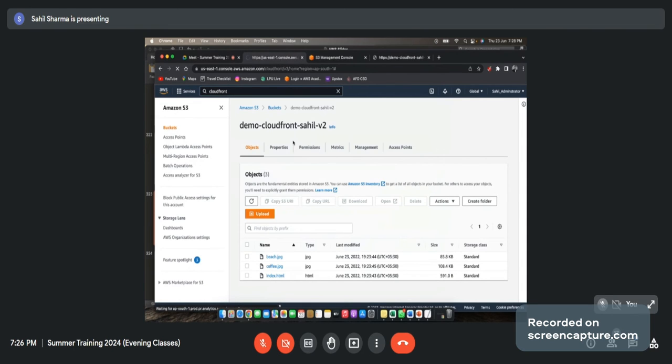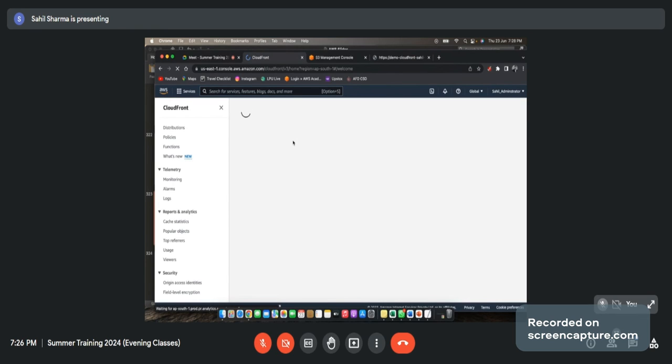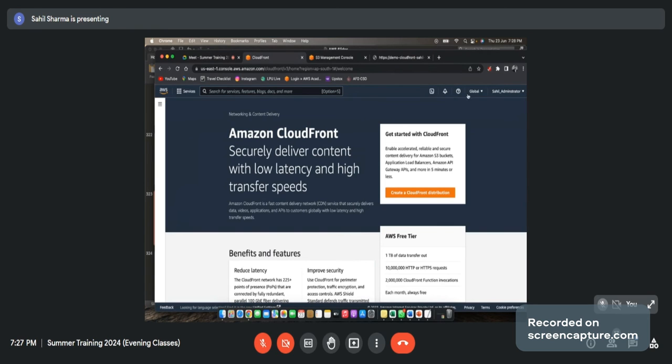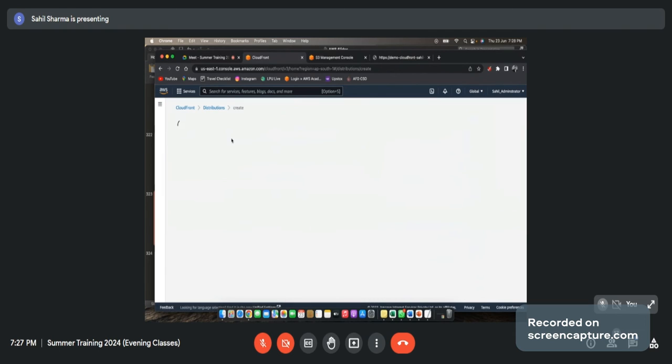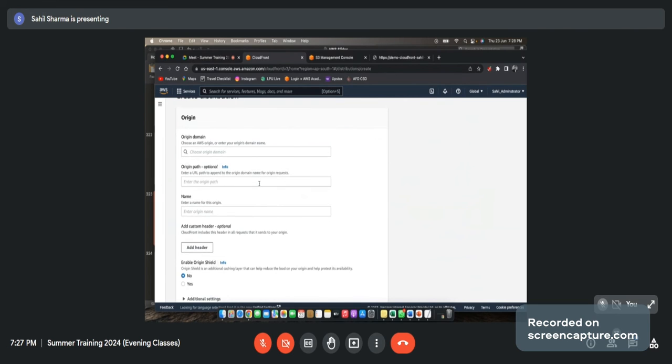Click on this. Okay, so this is global. You need not select any region for selecting this feature. So CloudFront is a global feature. Okay, and let's create a CloudFront distribution. There are a few options that we need to set.